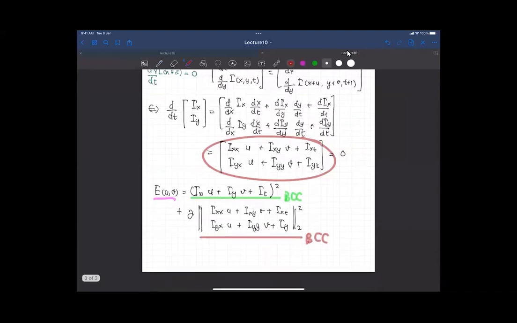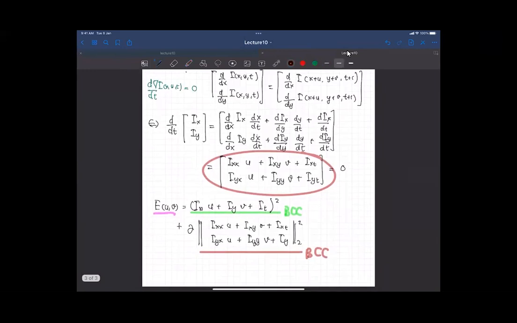And of course, we want to have a smoothness constraint. We keep a smoothness constraint because we use Horn and Schunck. So we use a Horn and Schunck smoothness constraint, nabla u squared plus nabla v squared. That's all. This is a smoothness constraint. So in this equation, we combine GCC and VCC.